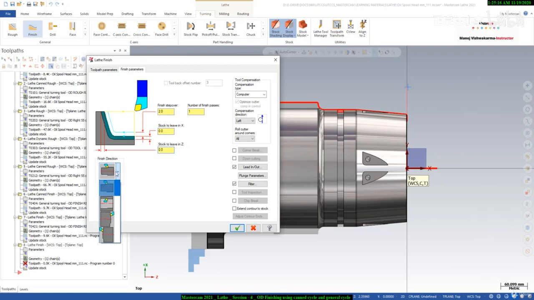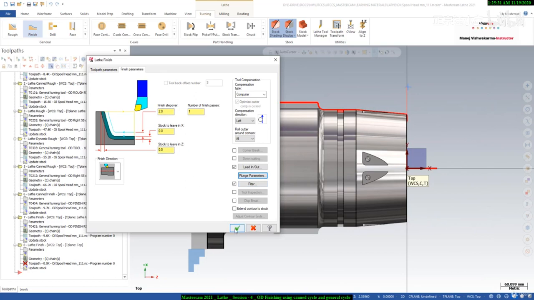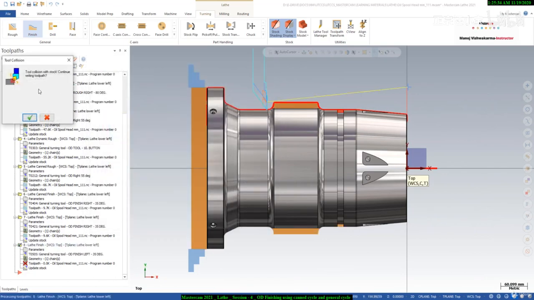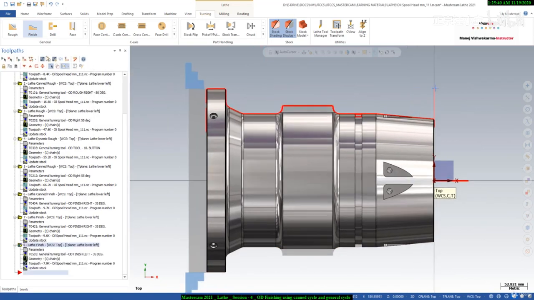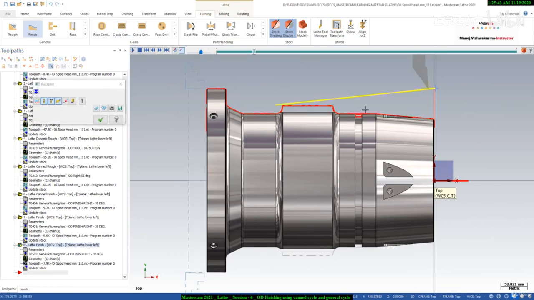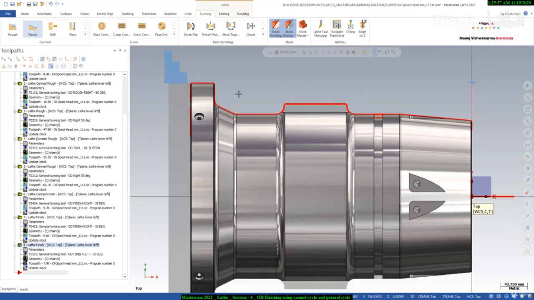As you can see, now we can select the direction. So this one will be the direction for left to right, and all the things will be the same. Lead in out, plunge parameter, that's good. Filter, yeah, it's good, okay. So you can see now it is showing some tool collision with stock. Continue, okay. Let's say okay. Let's play it. That tool collision was showing because we didn't give any extra entities, that's why it was showing some collision with the stock, okay. It's looking good.